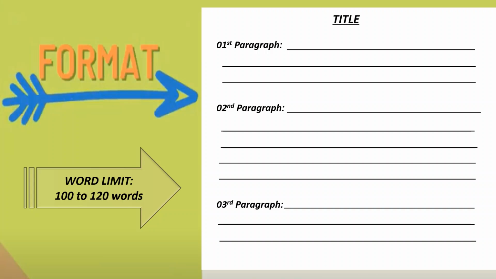Now when we say paragraph 1, 2 and 3, we can go on and on, and we can keep writing about any given topic by using multiple examples. But that is where the trick lies. You have to write the entire expansion in such a way that you end your entire expansion in round about 100 to 120 words. So this is the word limit for an expansion of an idea. So no matter you write 3 paragraphs, definitely we have to follow the word limit.